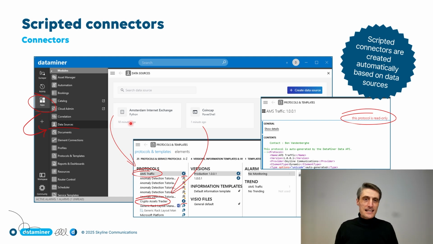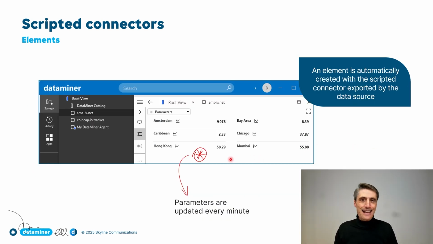So once the data is gathered and it pushes that, automatically the protocol will be generated, a read-only protocol, and the result is exactly the same as we have with a standard connector. So we will have our element there with a specific name, we have some parameters there, the new values are coming in all the time, automatically they are being trended, all the parameters.